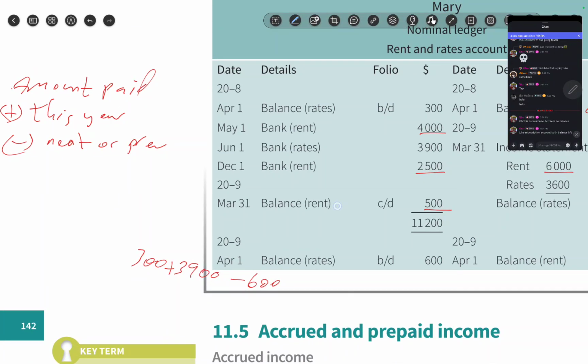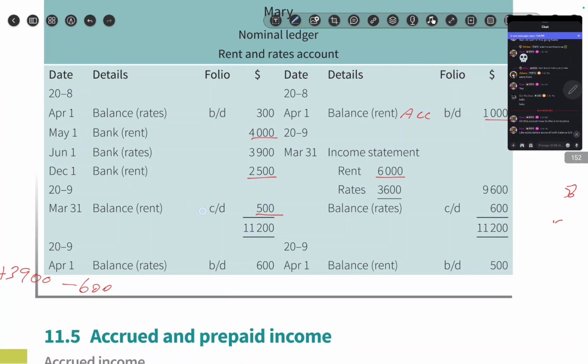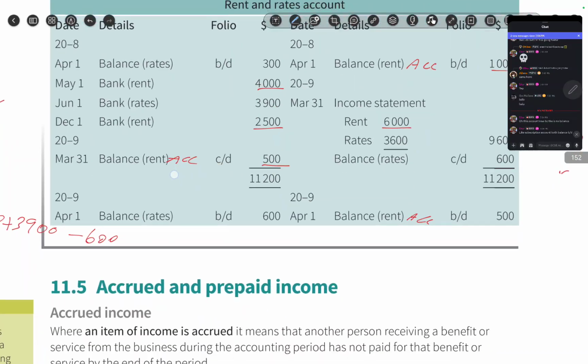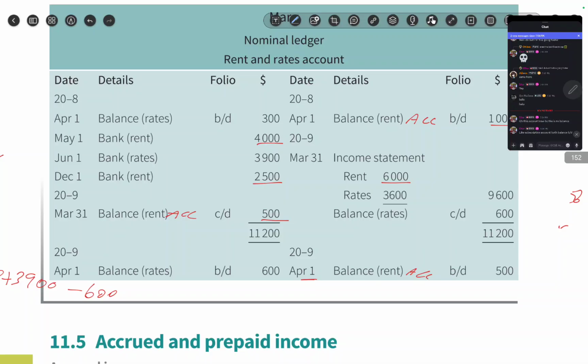This is accrued and this is also accrued. But why are we adding this accrued? Because this is closing accrued. If you look at the opening accrued for the next year, you can understand that this 500 relates to the previous year's end. It's owing at 1st April, but it doesn't relate to next year. It relates to this year, and that's why you're going to add it to the income statement of this year.